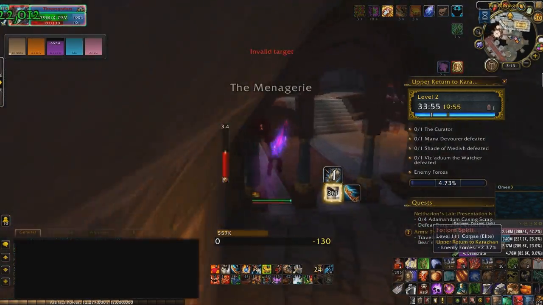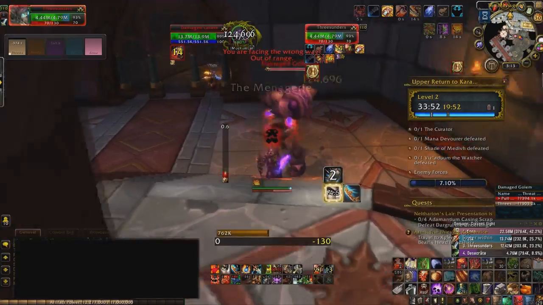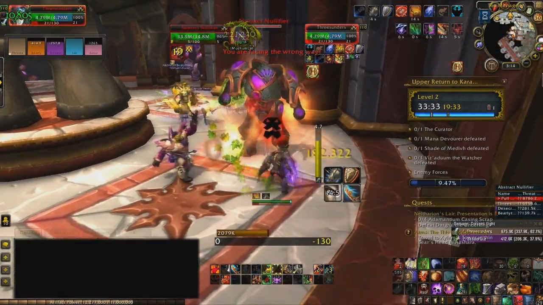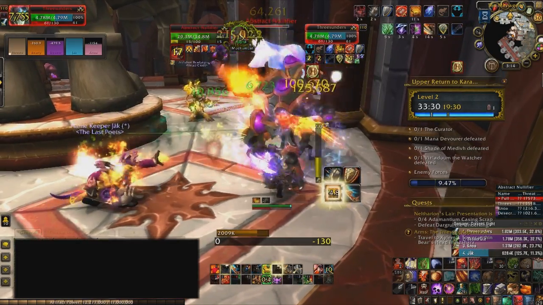So you see here, you do want to pull only one golem, you don't want to pull both on either side, so just pull one and start DPSing it down. After that, just get this mini boss down and start pulling the trash before Curator.